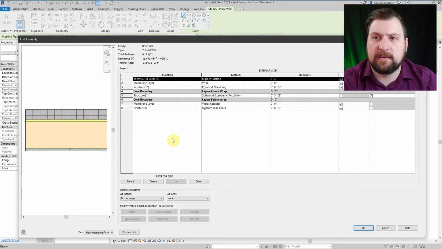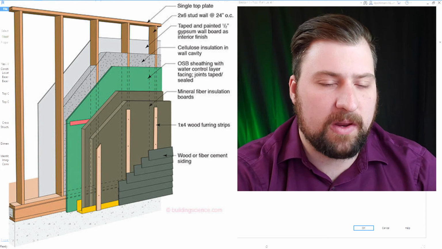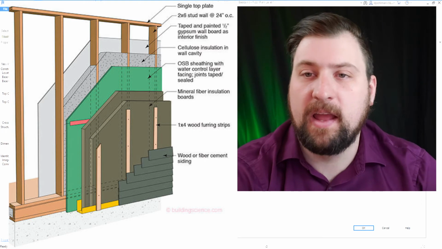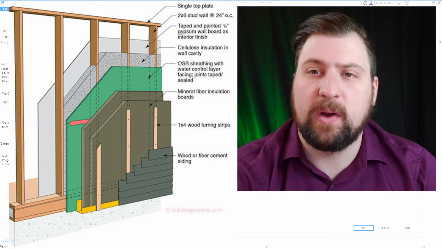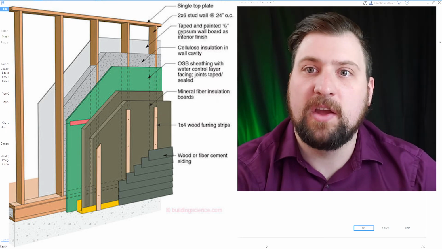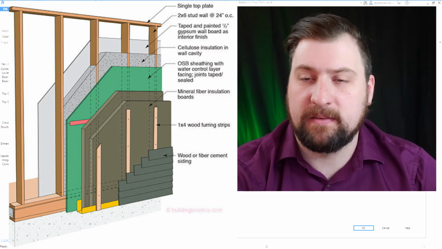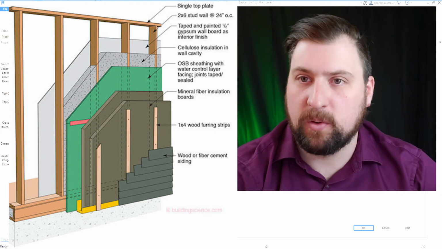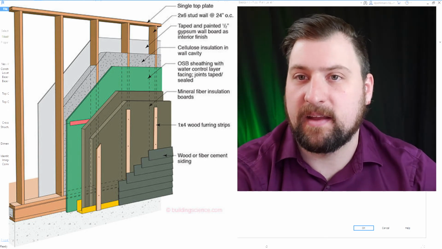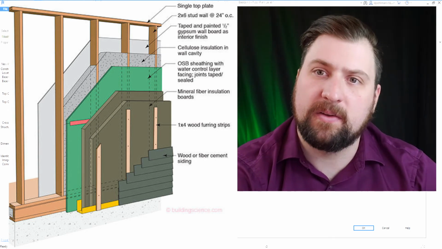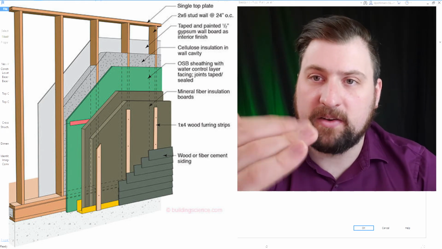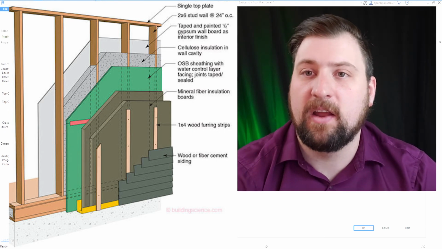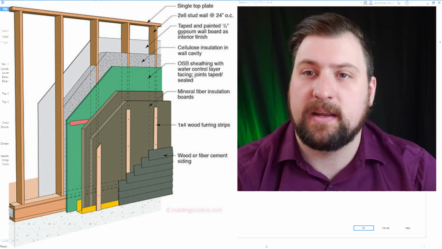Alright, so now if we look again at that perfect wall assembly, you'll notice that there's another layer, a rain screen wood furring layer. It is best practice in the industry when installing over rigid insulation to have a rain screen application. And you do this for a couple of reasons. One is to allow a path for water to run down the face of that insulation on the inside of that wall cavity. And two, it also allows for drying. It allows air to circulate through that wall assembly and dry any of the water that did get in there. So it's one way to help manage moisture content in your wall assembly.